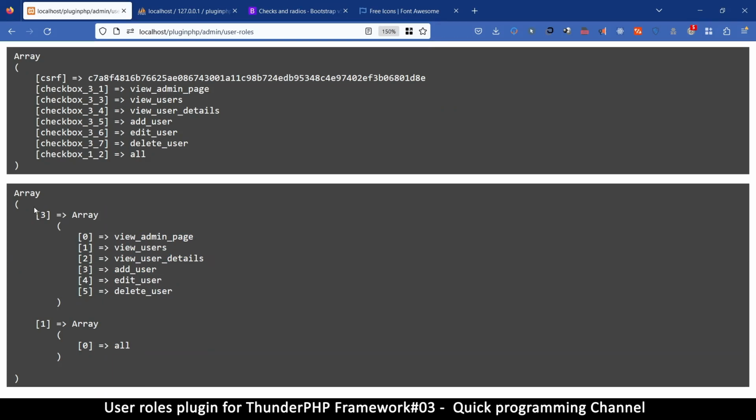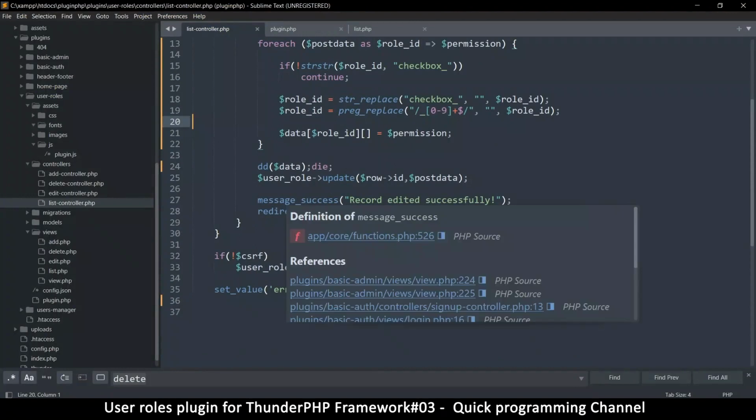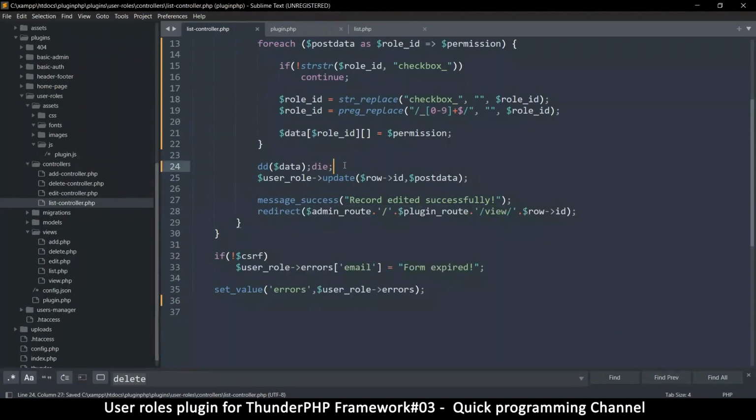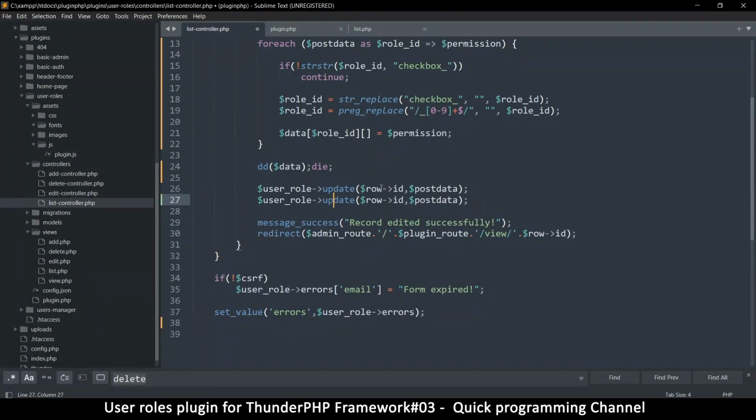So all I need to do now is loop through these guys and then loop through each one of these, find one, or either save a new record, or create a new one. So here we'll have row ID, but let's put that ID here. One of us will insert, the other will update.